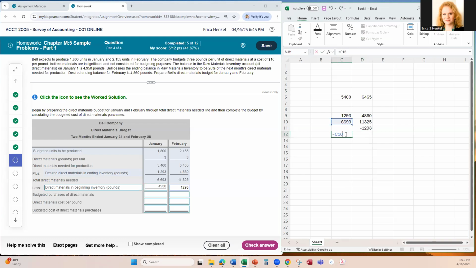So then that means that we need to take the total minus the ending inventory. So we need to purchase 1,743 here in terms of pounds. And over here, we're going to need to purchase a lot more, 10,032 pounds. And then they tell us that the cost of direct materials up here is $10 per pound. So if we multiply the pounds we have to buy times the cost per pound, then that gets us the dollar amount cost of our materials purchases.